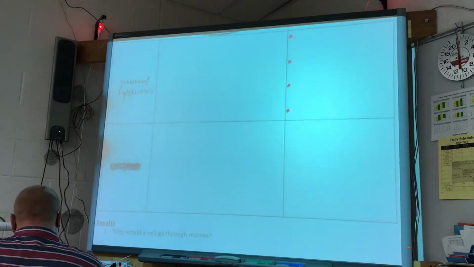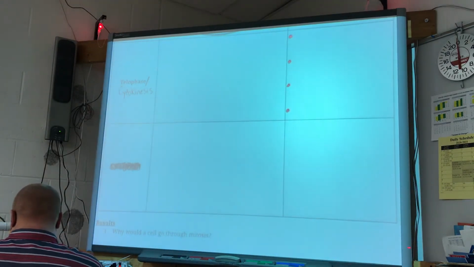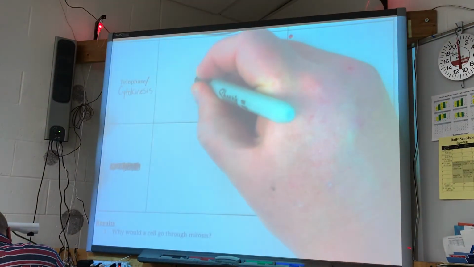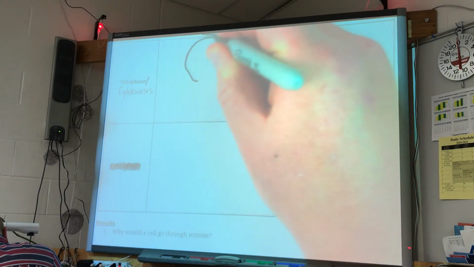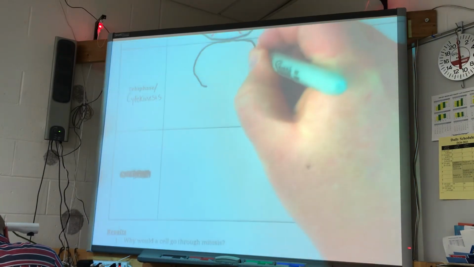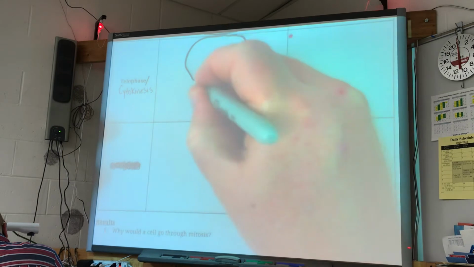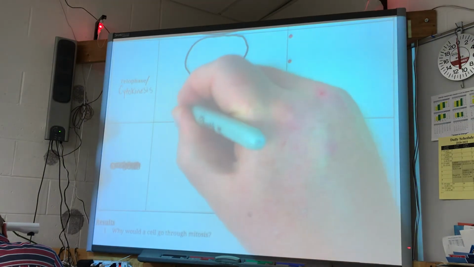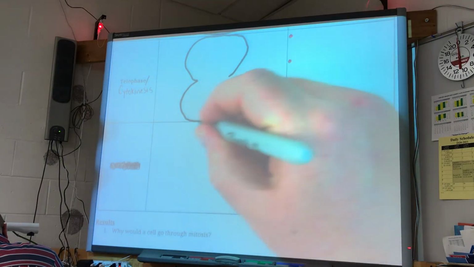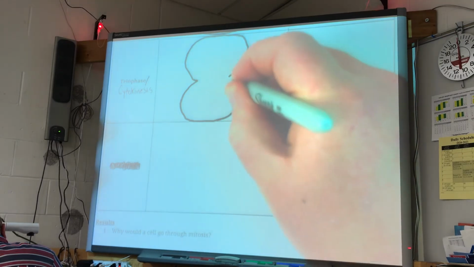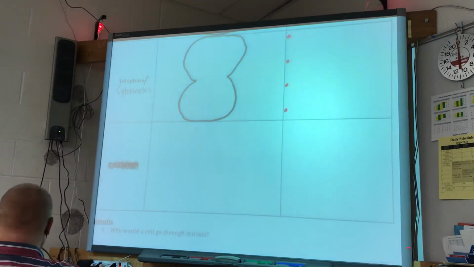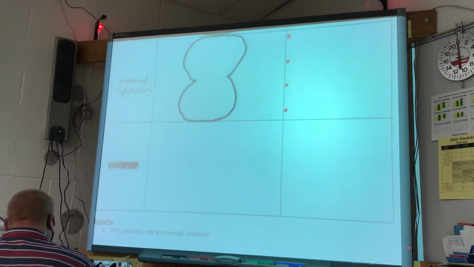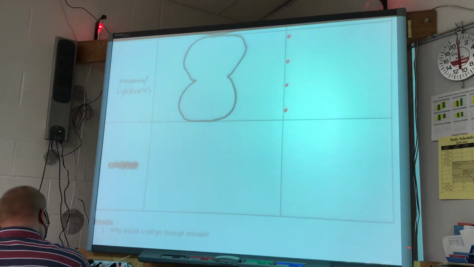So when we talk about telophase, it is the step in mitosis that deals with the nucleus and the genetic information. Cytokinesis is not technically part of mitosis. Cytokinesis is the pinching of the cytoplasm. We talked about it in that Pogil activity. Cyto means cell, kinesis means cutting, so it's the cutting of the cytoplasm or the cutting of the cell. Okay, so we are going to draw our cell.